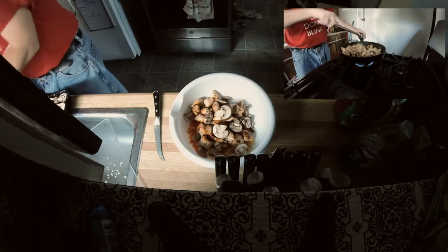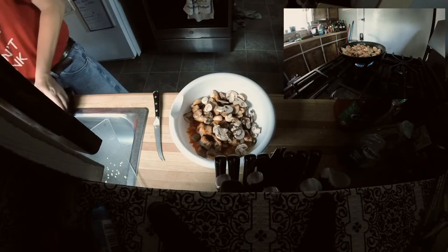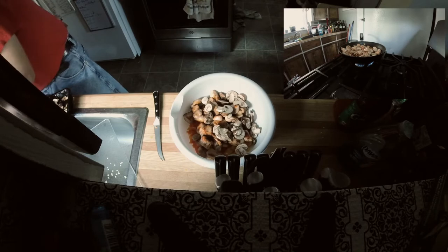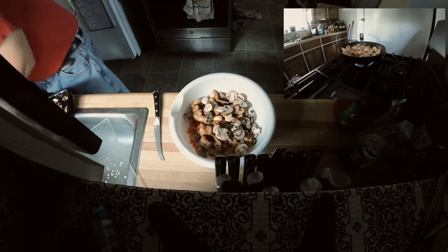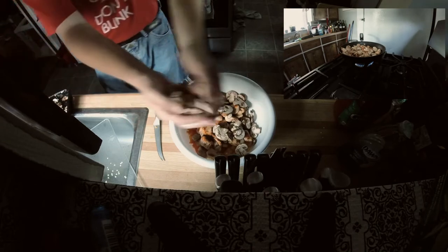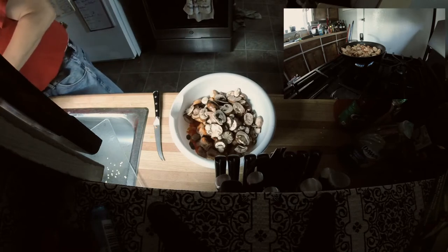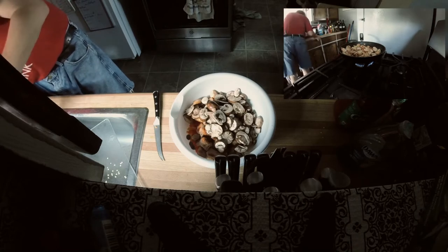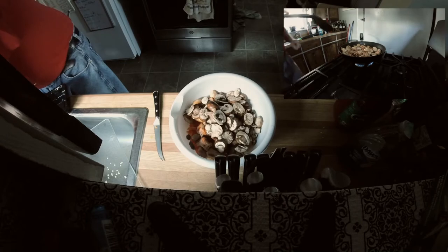Ooh, the wonders of editing. Once again, I was trying to show stuff you could be doing while you're cooking the chicken. But I could only do certain things in certain sequence, you know. Believe it or not, when you watch the camera turn off for the chicken on the stove, that's when I actually started cutting up the peppers, and I started filming everything else. I had to film it one at a time.